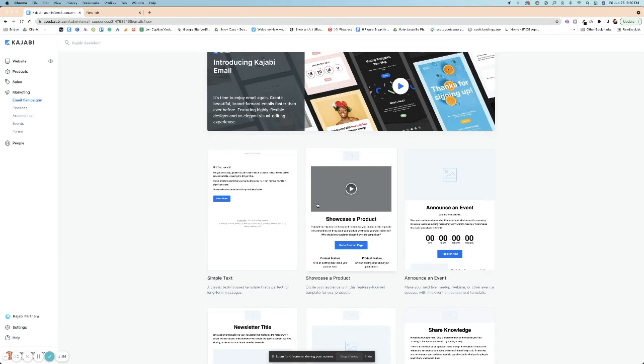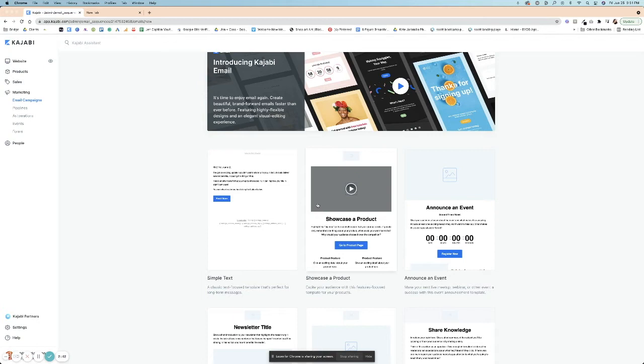The reason being is because the robots that filter through to find spam emails and sort them accordingly are triggered by specific things. So if there's too many links leading off of the email, if there's large images, videos, logos, things like that. If it looks like it is a friend emailing a friend with a plain email, maybe one call to action, if it's very simple, you're going to have a better open rate, a better click-through rate, because more people are going to see it when it ends up in their primary email inbox. So definitely consider that.